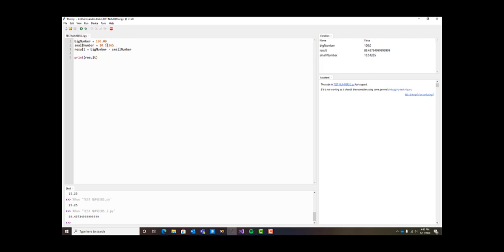The other thing I want to show you is that we're using variables here with these numbers, but we don't have to do that. Variables are buckets that you can put different values in, but for what we're doing right here, we don't have to do that. We can just do the math directly. So let me show you how that looks. We can just say result, and then we can just put the numbers in here directly.